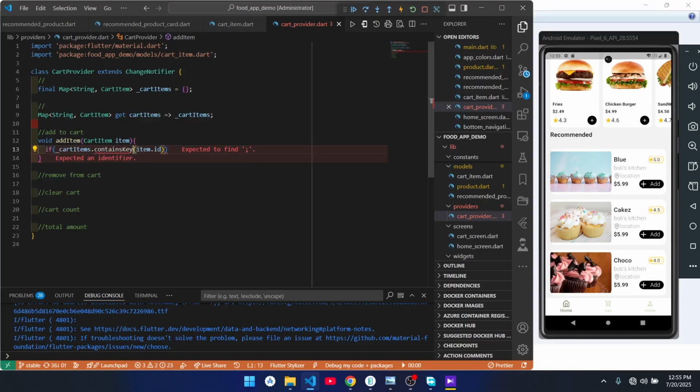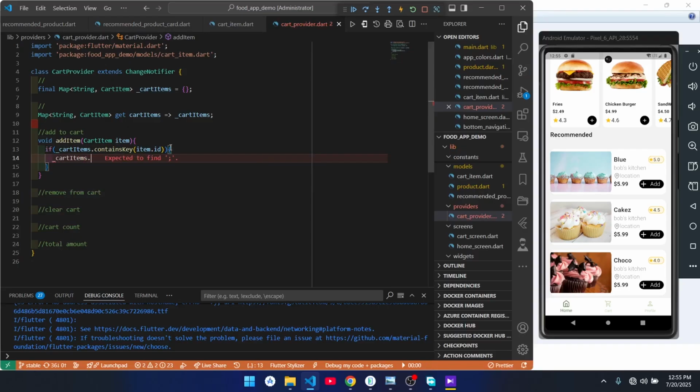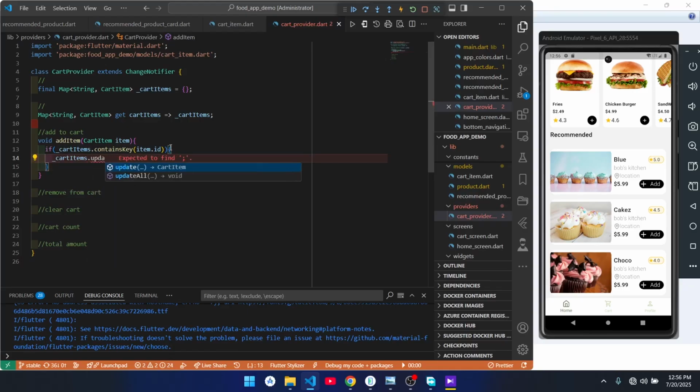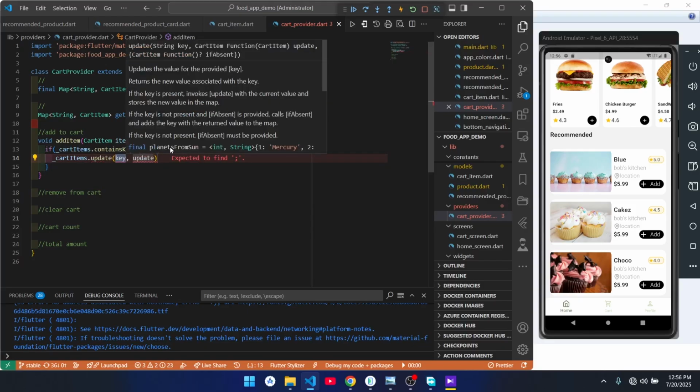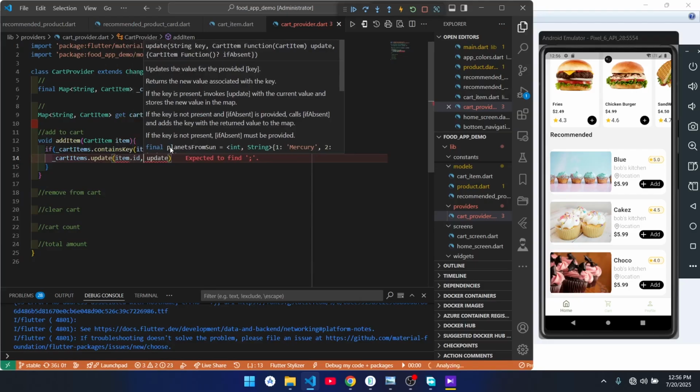Contains key. All right, so inside the if statement, we say cartItems dot update, if the item already exists inside the cart, so we update it. Then we give it the key. So the key is going to be item dot ID.